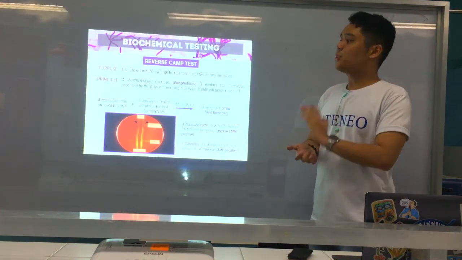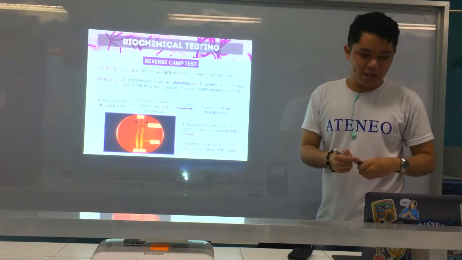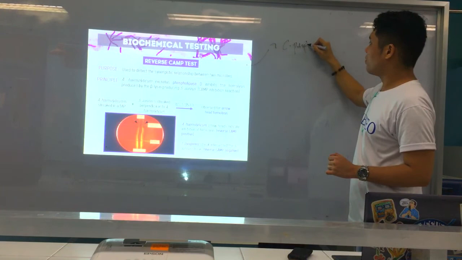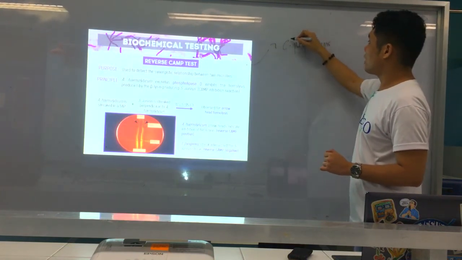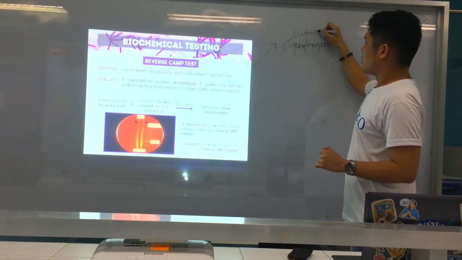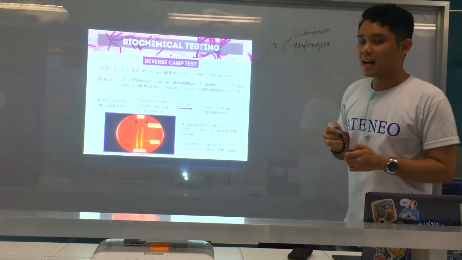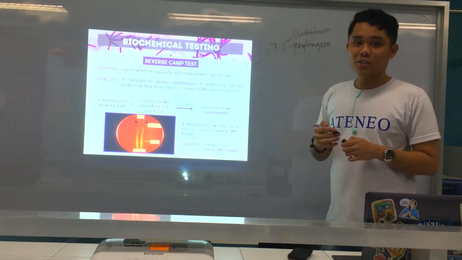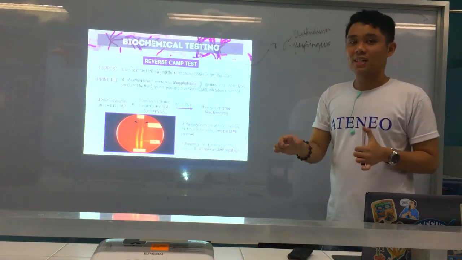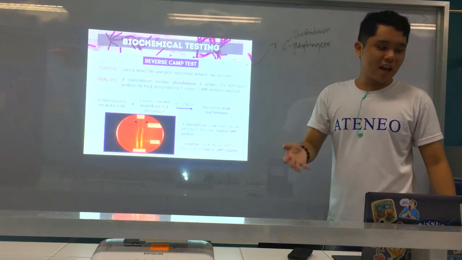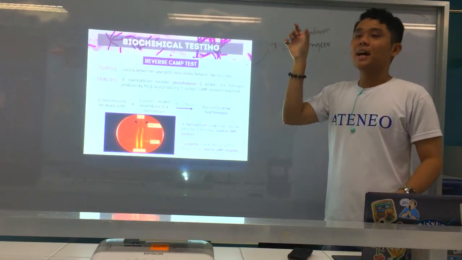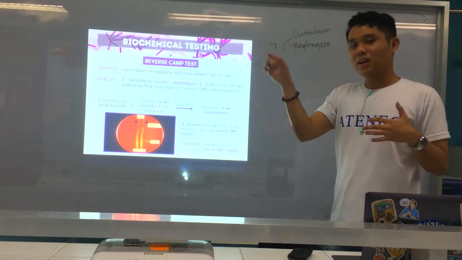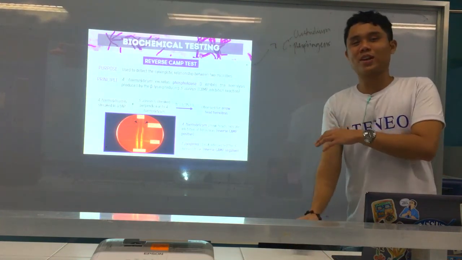Okay, alright. Now the reverse CAMP test is also usually used for Clostridium perfringens. For reverse CAMP in Clostridium, instead of Staph aureus, the Strep agalactiae is what you streak in the middle. So I think that is the meaning of reverse CAMP for C. perfringens, because instead of Strep agalactiae being your test organism, it is now the reagent. It is your streak in the middle. Okay? Alright. That's for Clostridium perfringens.